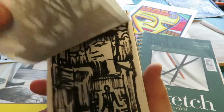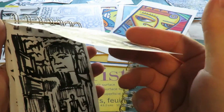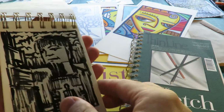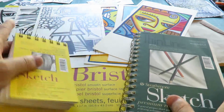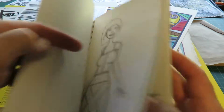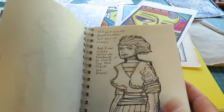I just do some ink drawings on it. You can see it buckles under the weight of this much ink sometimes. Oh, there's one. That one's buckling a little more. But I generally only use this for quick stuff in drawing books. Nothing finished is ever done on this paper.